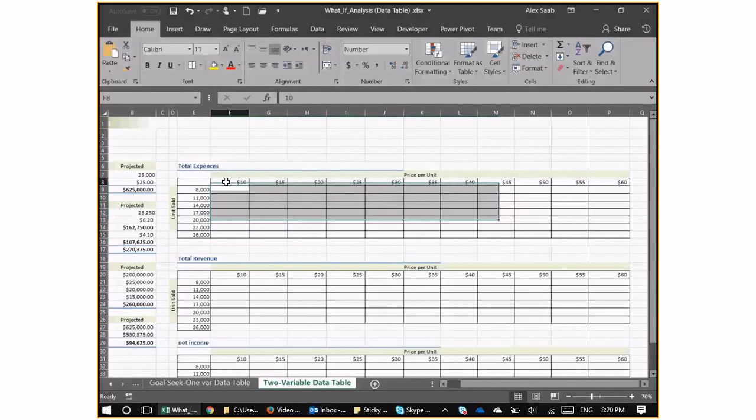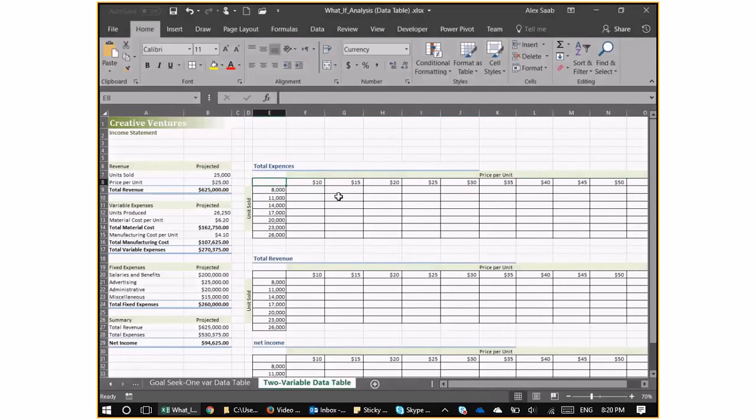For every combination of price and units sold, I'll get one value of expense. So that's how I have one table for expense, another one for revenue, and a third one for income. Net income could be a subtraction of these, or also another data table.